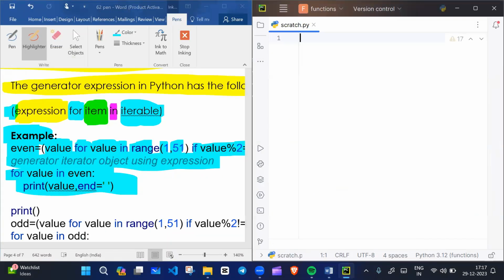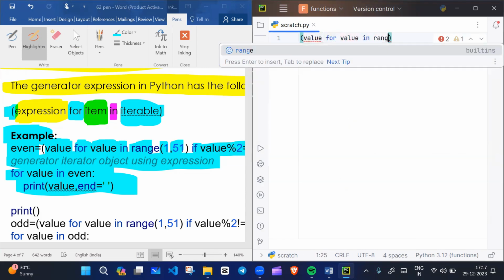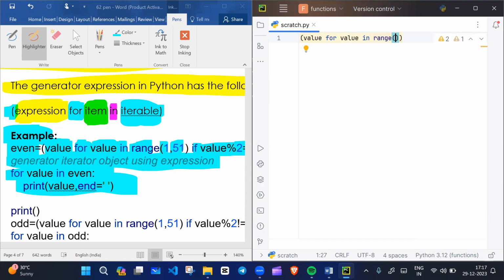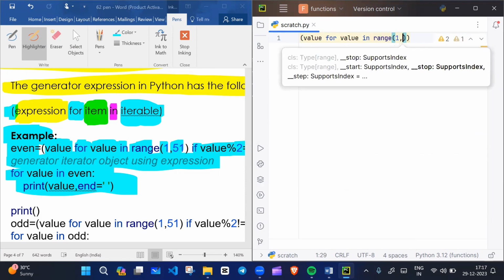So first we will write parentheses. In the parentheses, we will write the expression: for value in range, and the range is 1 to 51.